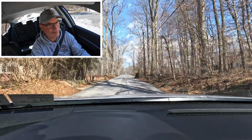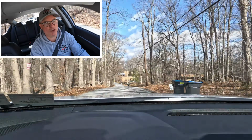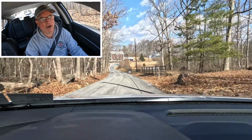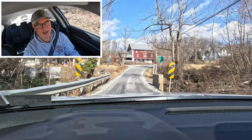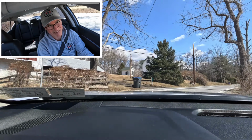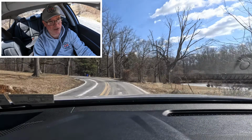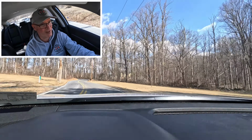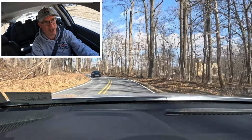The way I look at it right now, this is the last year of production. They're not going to do anything else with it, but they could have. They could have done a big redesign on this car. Instead, they're going to let it die, and they're going to make another EV. And right now, besides Tesla and some other EV-only makers, EVs aren't doing all that well overall. And they got big discounts, so I don't see why Nissan, since they already have the Ariya, needs to make another EV. That's not making a whole lot of sense to me.